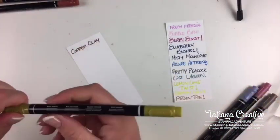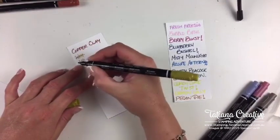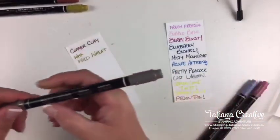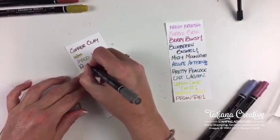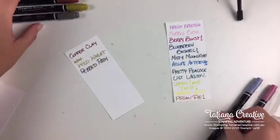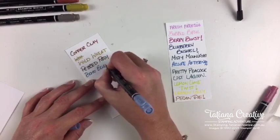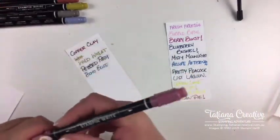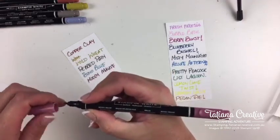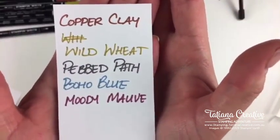And then this is Wild Wheat. My spelling brain is not working. Wild Wheat. I'll get them eventually. Pebbled Path. And it is an ED. These are all kind of a neutral tone to them. Boho Blue, which I had a bit of a sneak peek with the new mini stamp and cut emboss machine. And then this is Moody Mauve. I think that's how it's spelled, M-A-U, yes. So there are the 2023 to 2025 new in colors.